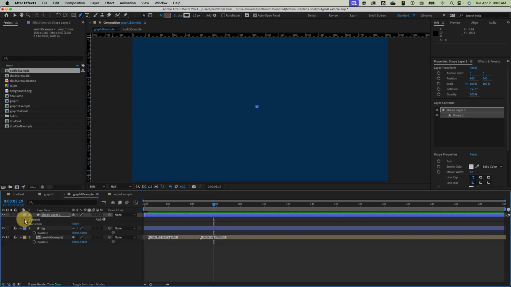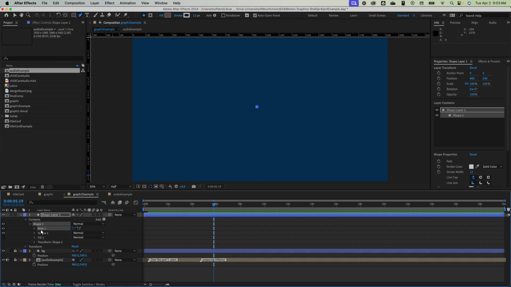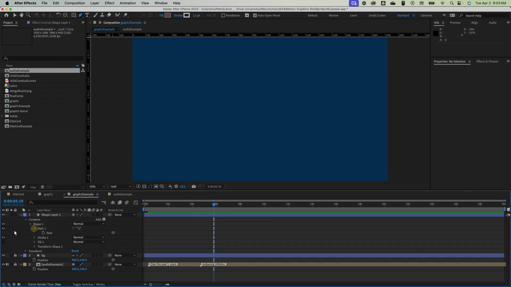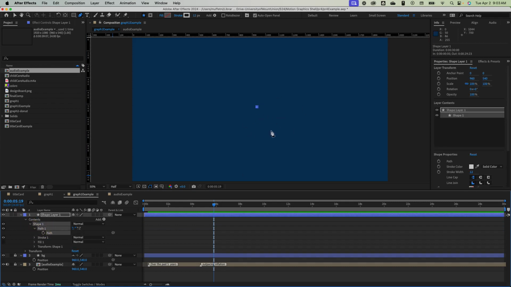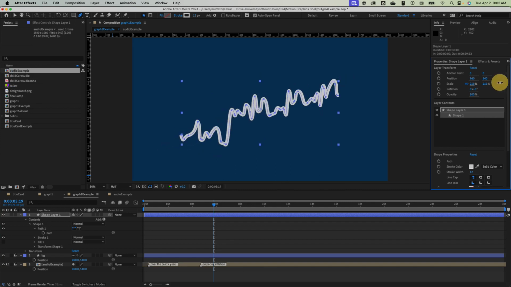So you can see if I open this, there's now a shape. Inside the shape layer, I have a path. If I untwirl that path, I can select the path. So it's just a single point right now, but if I hit Command V, you can see that that path is pasted into the path in After Effects, and I can scale this up and work with it just like I would with any other element in After Effects.